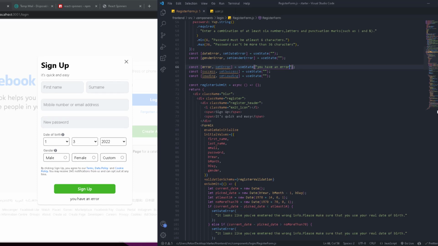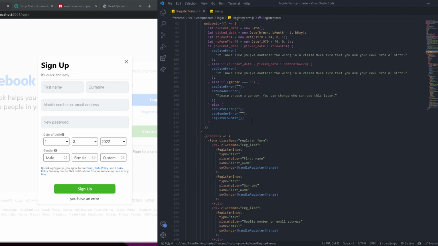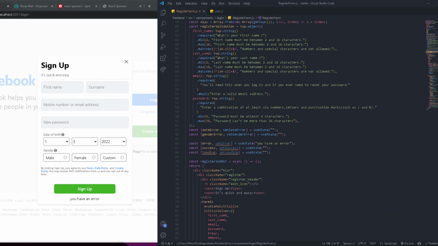Okay, the same way goes for the success. We're gonna just copy this. This is gonna be the success, and let's copy this and use it also right here. And this div is gonna be success text. Okay, so let's create these divs because we want to have each one be the right one. So this is just for the error. Okay, let's go to the success and write something. Or just write success, like this, to see what we have.